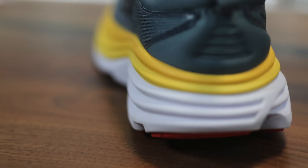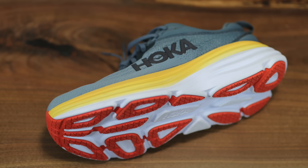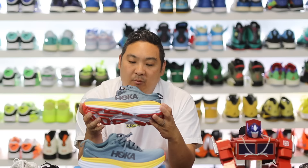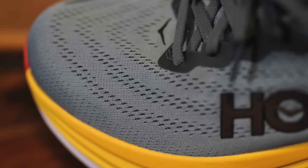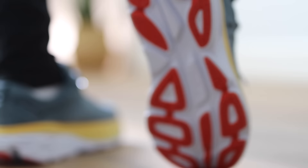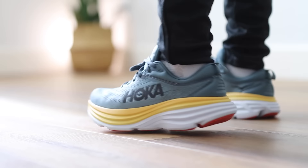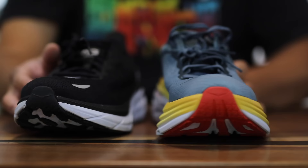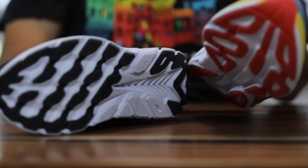Comfort rating, minus that heel issue, I'd give it a 7.8 — without the issue it might be higher. Wide foot friendly: yes, they have two versions for wider feet, which is a big plus. Breathability I'd say is about a 7.5 out of 10 — average engineered mesh, same as most Hokos. Ground feel is limited since it's a max cushion shoe. Stability rating is surprisingly a 7.8 — it's very wide and the foam density makes it quite stable. Traction felt okay, same sort of soft and sticky rubber you get on the Cliftons. Saucony probably has the best rubber I've seen — firmer and stickier — but Hoka's is not bad.